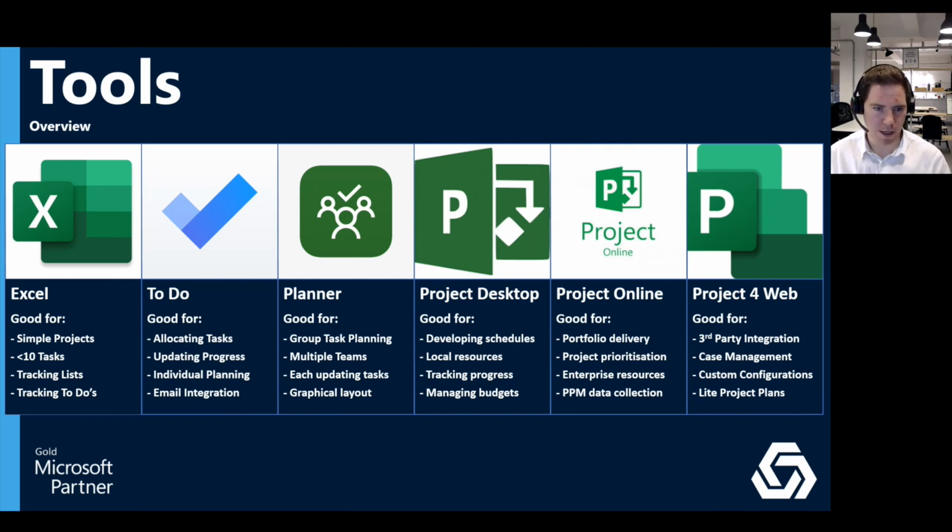And I'll show you that in the demo, how you can put Power Apps around the outside of Project for the Web and build your own PPM solution. So if you've got technical capability in delivering or building Power Apps, you can extend the capability of Project for the Web. So if you go on to project.microsoft.com, I think that's right, and if you've got the license, you'll be able to land on Project for the Web.